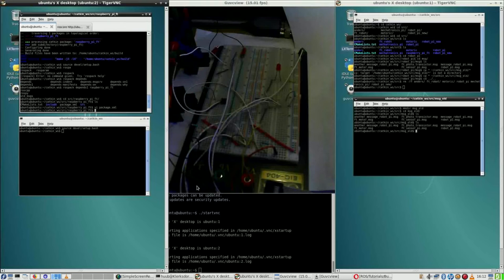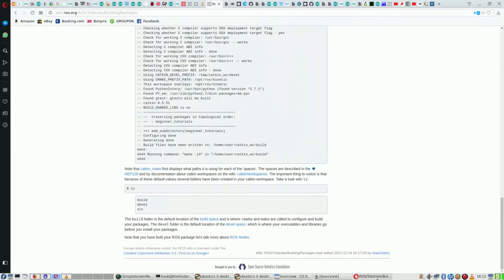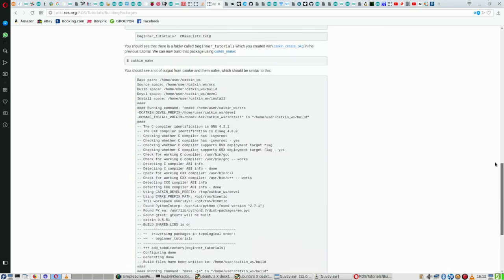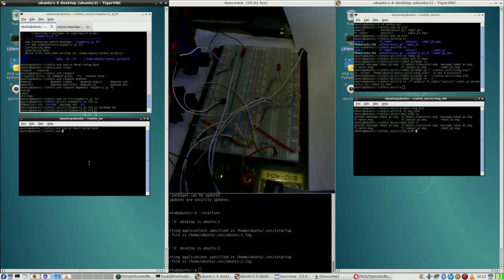Alright, so whatever. I have to do it in here, in this one, because as this tutorial says, you have to be in the root of the workspace. I am here in the root.